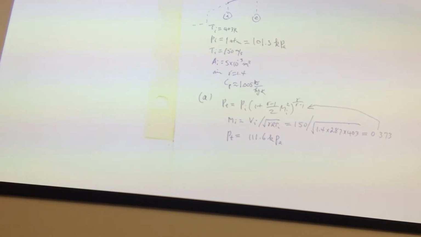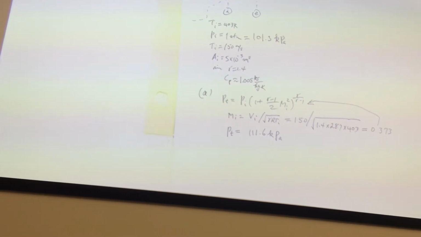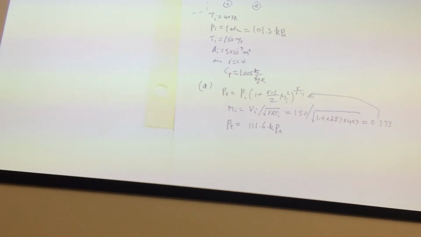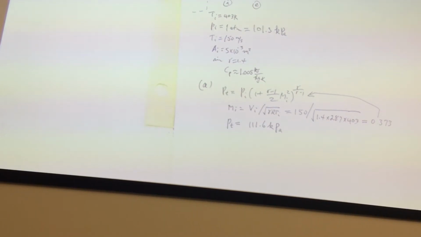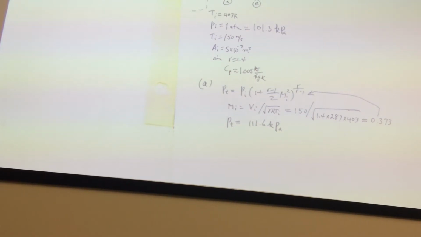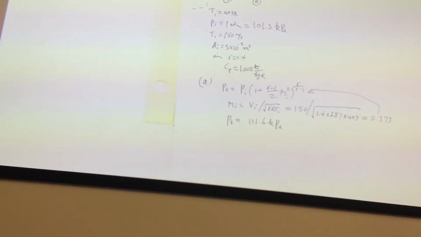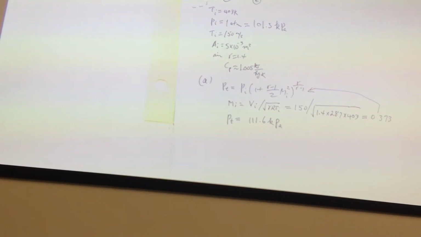Yes. Couldn't we just use the exit pressure and knowing that the exit Mach is 1 get the same value? You don't know that. For you to be able to say that, remember the pressure ratio has to be high enough. Okay. But now we don't know the stagnation pressure, right? Make sense? So, now your stagnation pressure is 111.6.